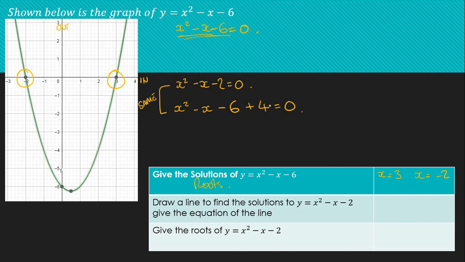Is it true? Is minus 6 plus 4 exactly the same as minus 2? It is. And so this, as well as this, will both find the solutions. But what's really important is that I've selected to use this part here which matches this equation. If this equation had minus 5, then I'd put minus 5 plus 3, because minus 5 plus 3 would be minus 2. Now that stuff will equal 0 when x squared minus x minus 6 equals negative 4, taking away 4 off each side.